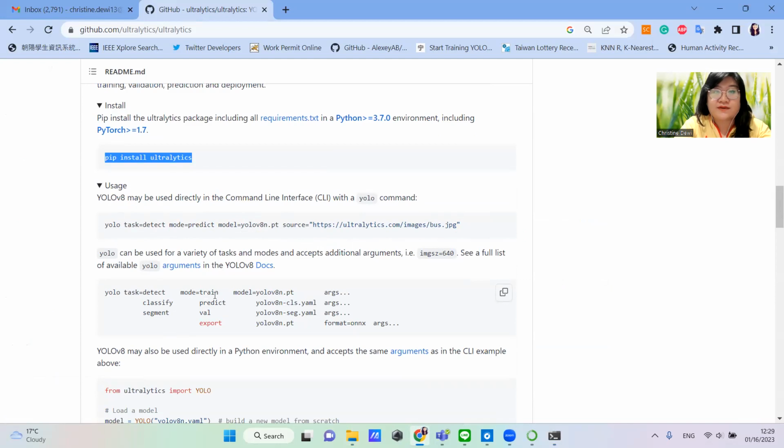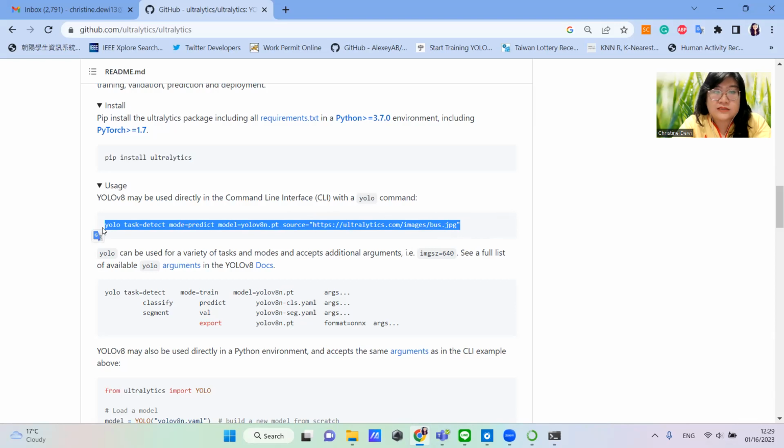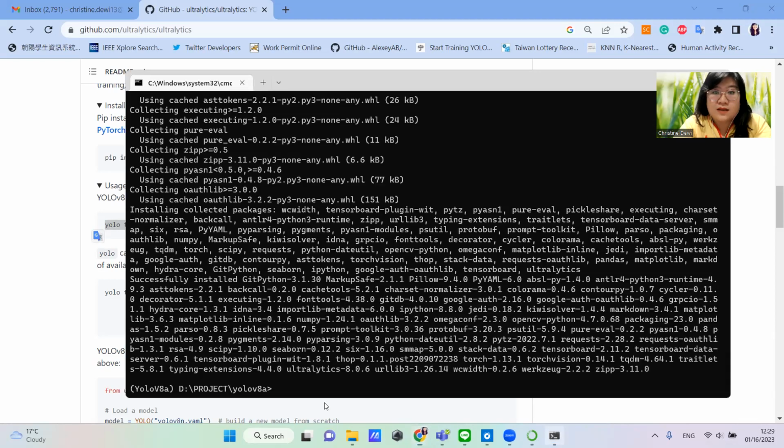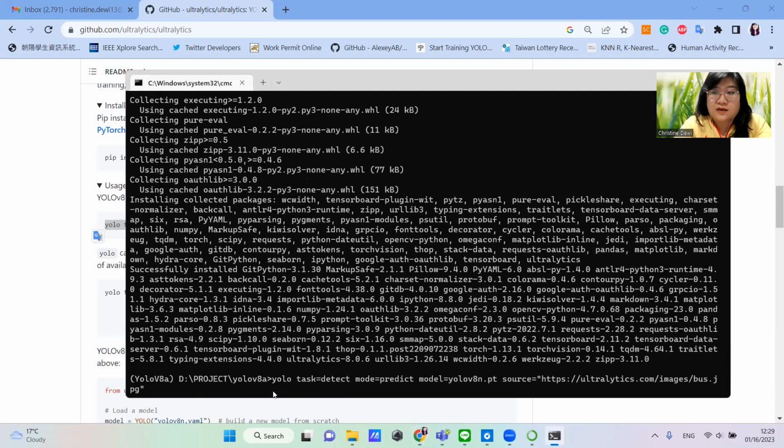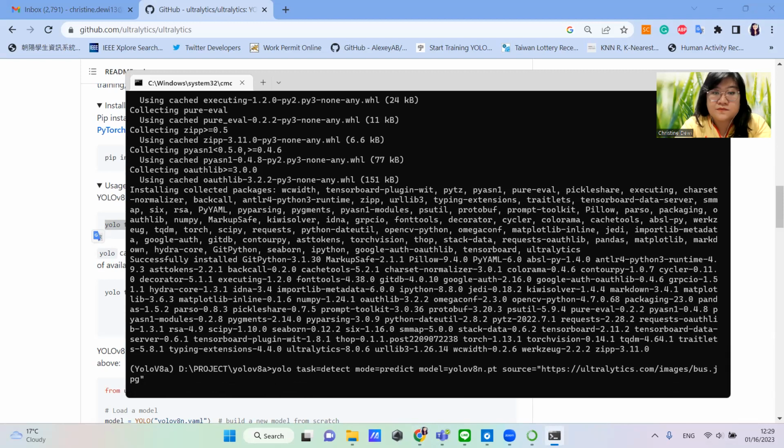And the modes we have are train, predict, val, and export. The model itself has YOLOv8 and also the segmentation and the classification versions. Now we want to try the first one. So just copy this one, paste it in here, and then run.